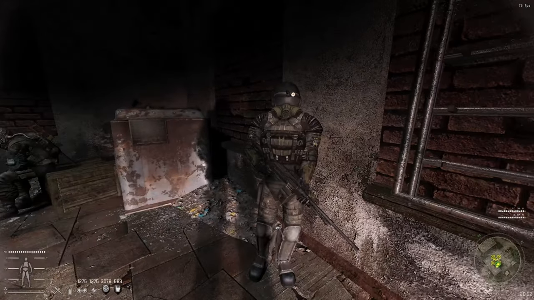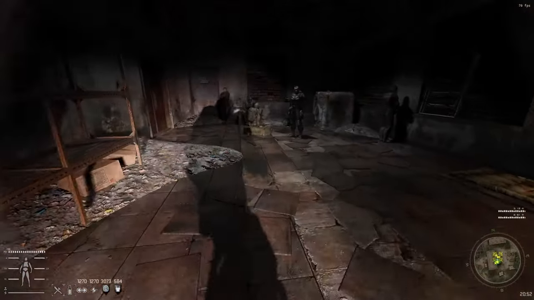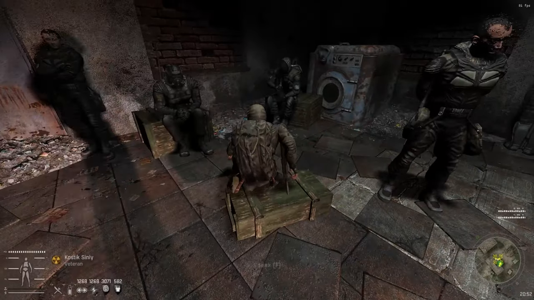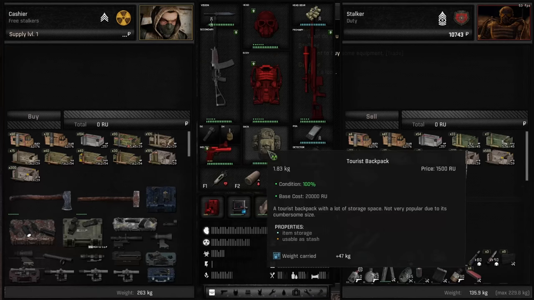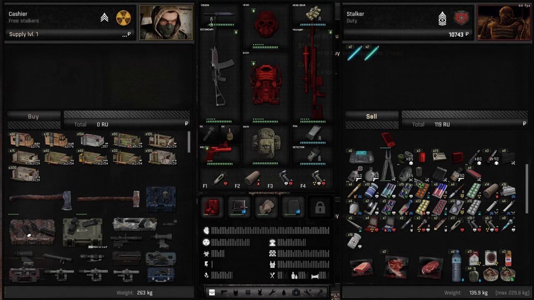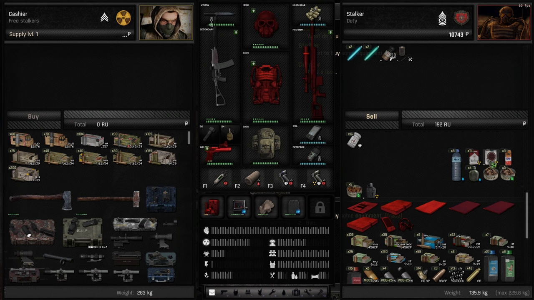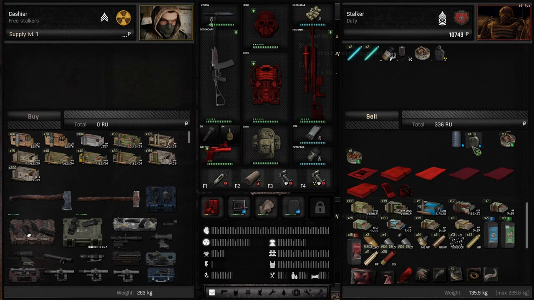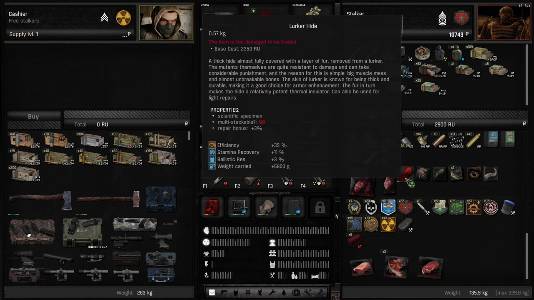This really needs maintenance. Where is the guy that sells stuff? Not you. Not you. Cashier. Okay, gonna sell him back a lot of random crap I don't need, including the... no, the meat. Alright. All these bullets I'm not using.